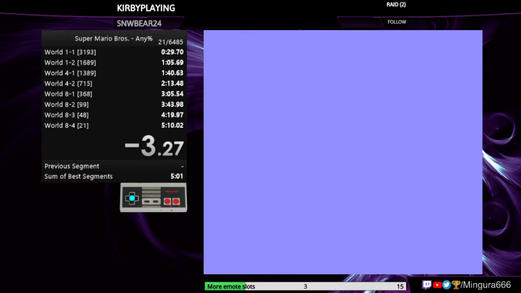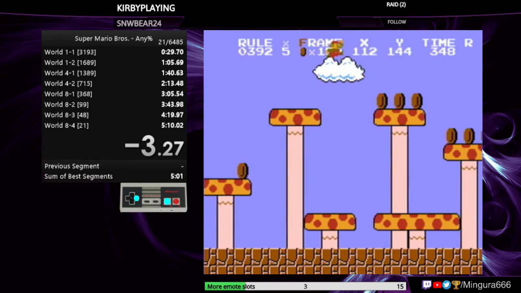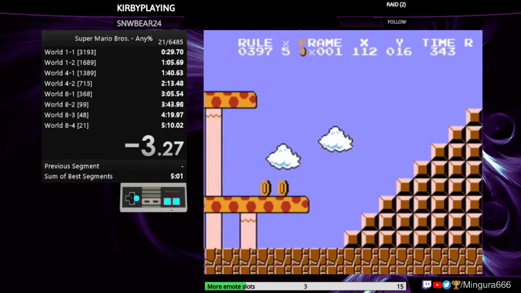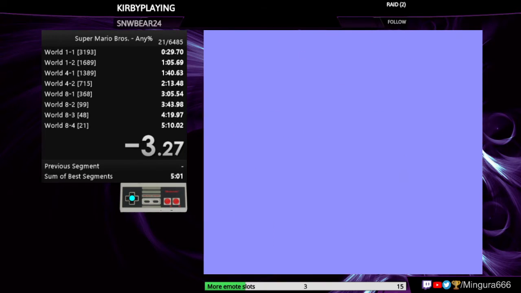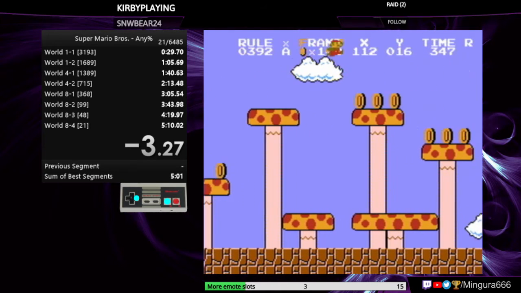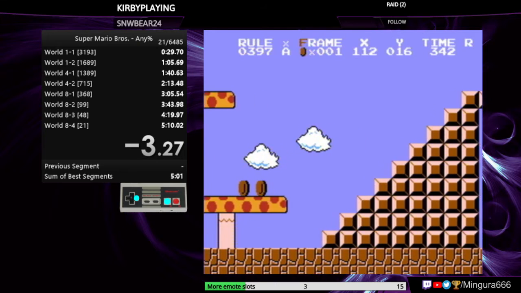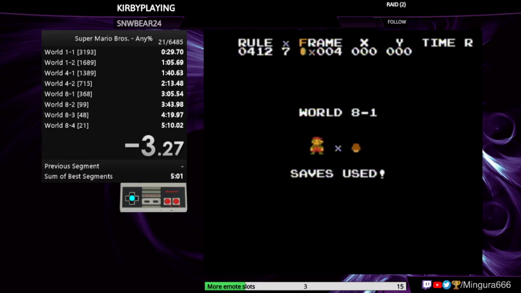I need to make a demonstration. So circle, step, cloud, and see. That's what I do in this particular case. And then I enter 8-1.